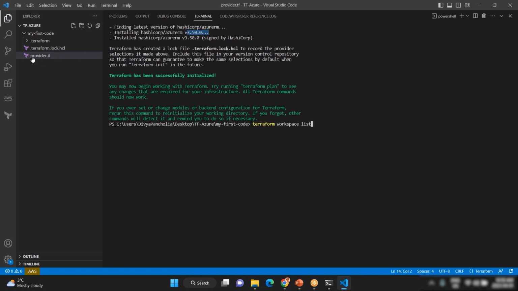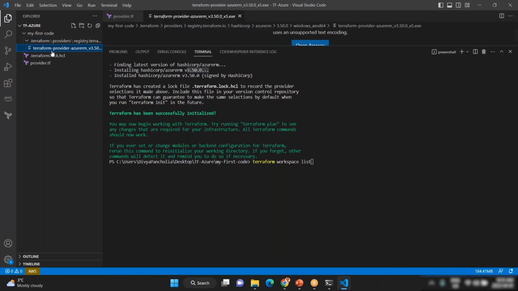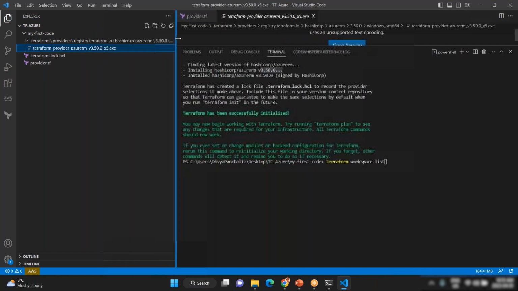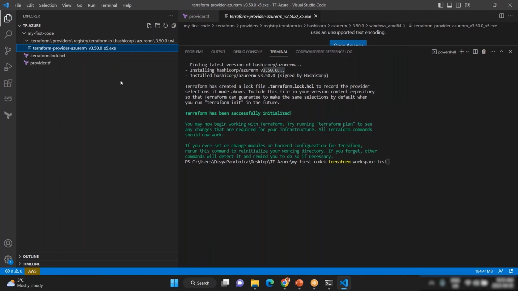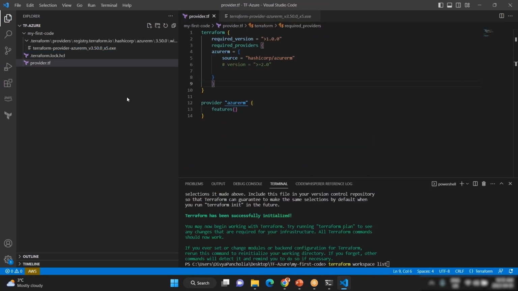Now, if you see where this plugin got downloaded, it is in the hidden directory .terraform that got created, and your plugins are here. So this is your plugin which got downloaded. This is an executable file, right? So right now I have not given any kind of credentials at any point of time. It is a generic plugin depending on the provider which it is going to download. Right, so till now, this is where our plugin has been downloaded.